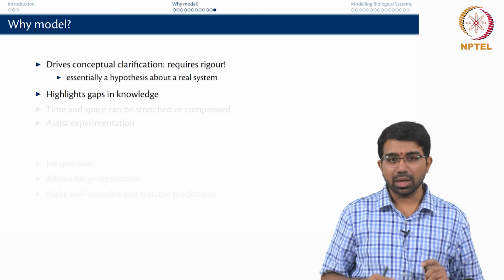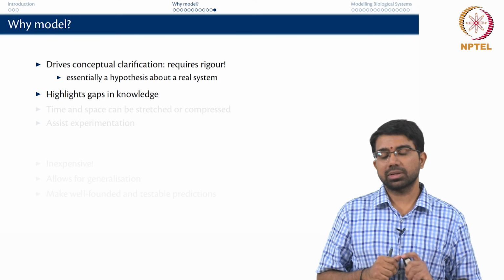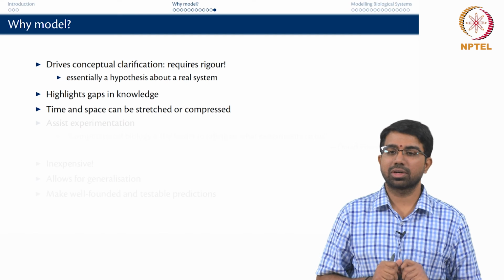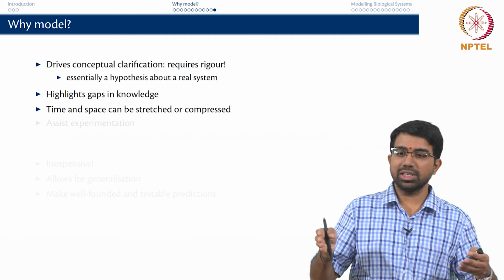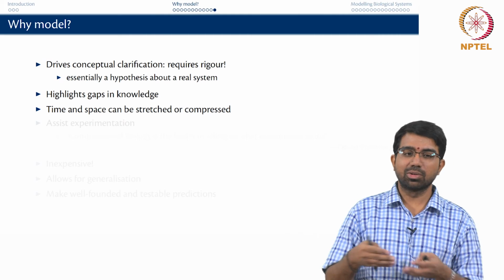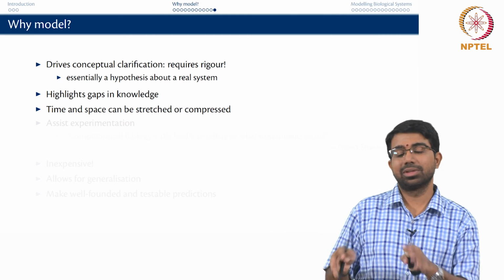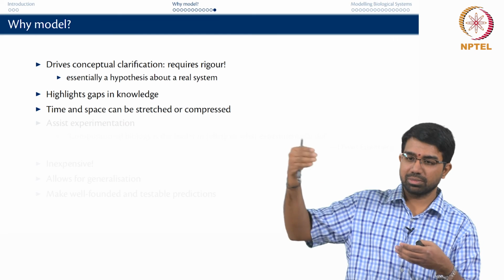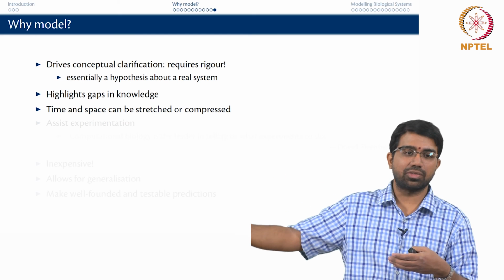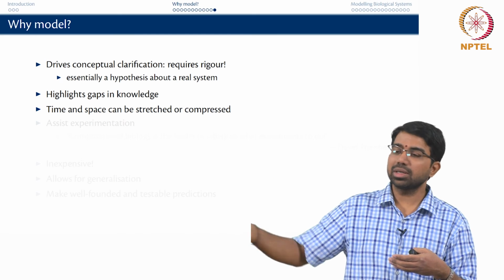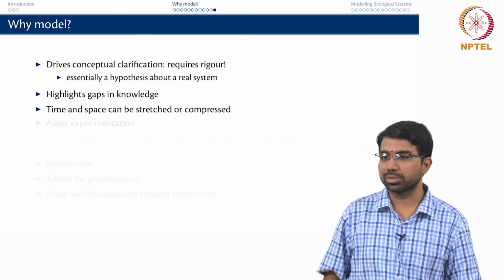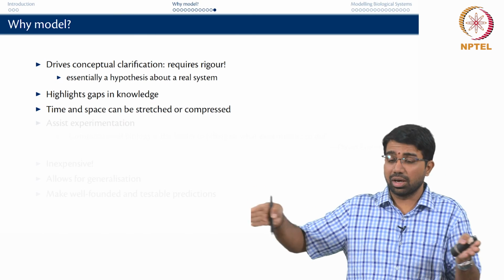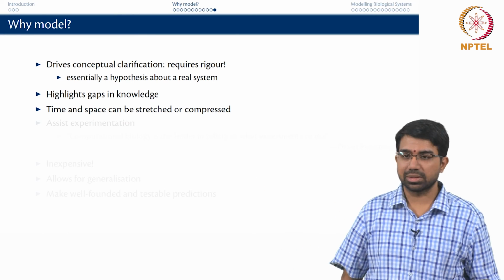The most useful aspect in a lot of cases is that the time or space can be stretched or compressed, right, because some things might take days to happen. See, E. coli will take 15 minutes to double, that is already fast, but you can actually simulate several generations of E. coli evolution and so on, right, and that will probably take you only a few minutes on a computer, which means that you can really predict things that are stretched, you can compress things across space.